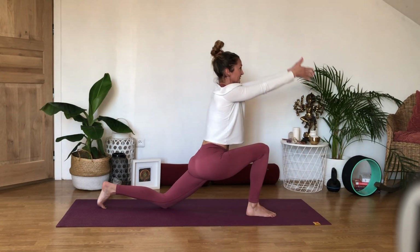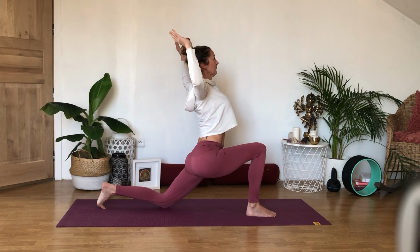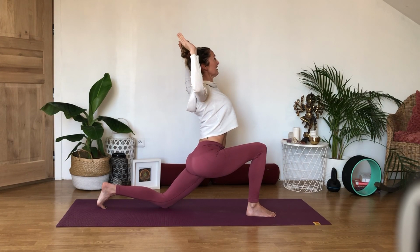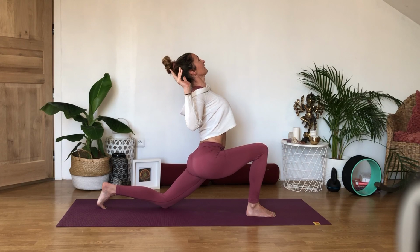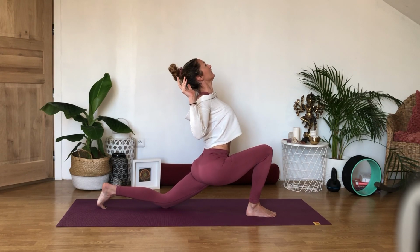Inhale and raise the hands to the sky. And as you exhale, cactus the arms. Inhale, as you pull the elbows down and pull the shoulder blades together, lift the chest high, keeping the abdomen engaged. And as you exhale, just surrender into the movement, let the hips sink down to the ground, feel into the chest.